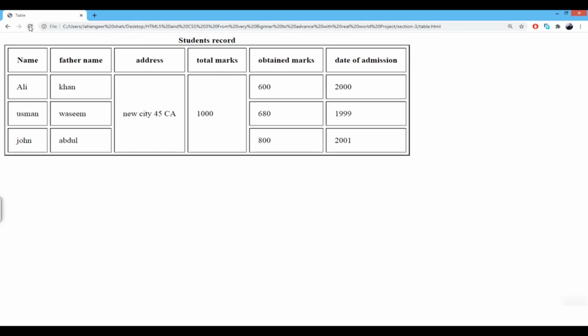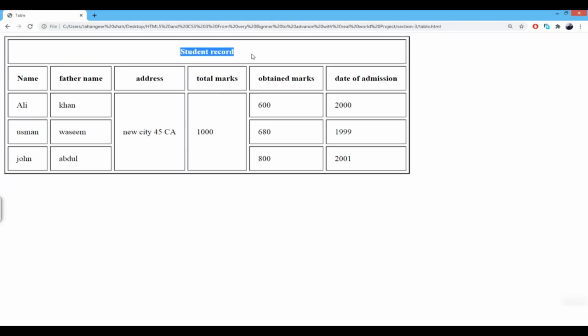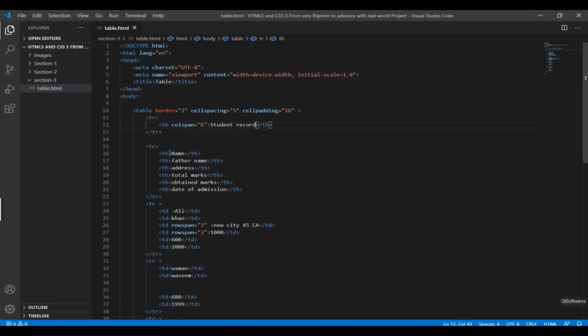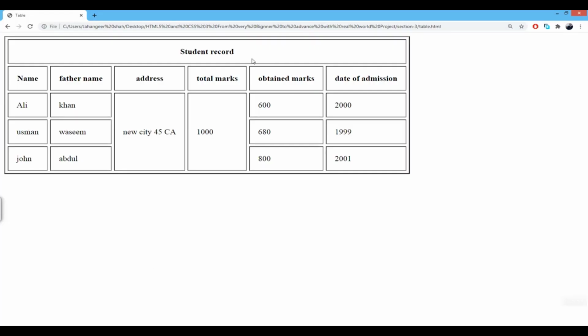So let's refresh the page. Now you can see that I have written a table row, and inside the table row I placed the heading, and it spans 6 cells, and all cells are merged.